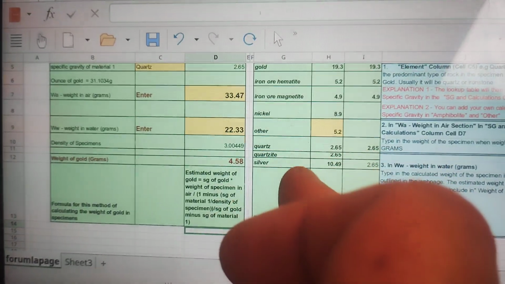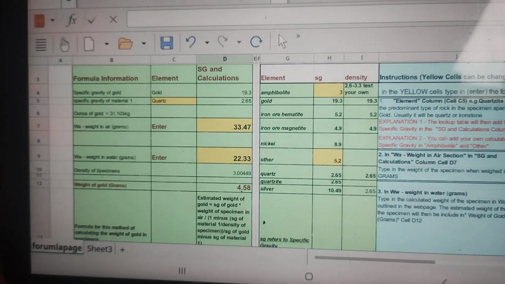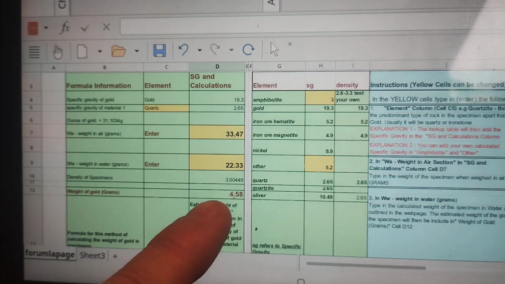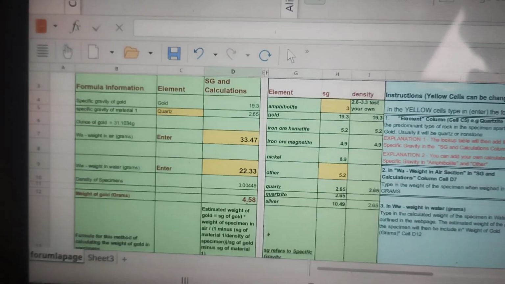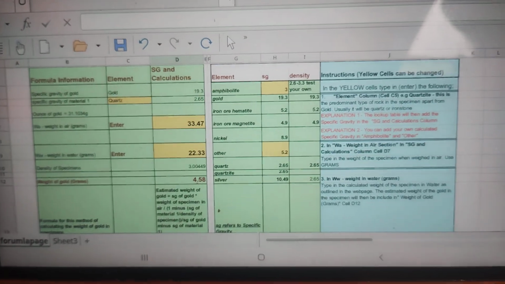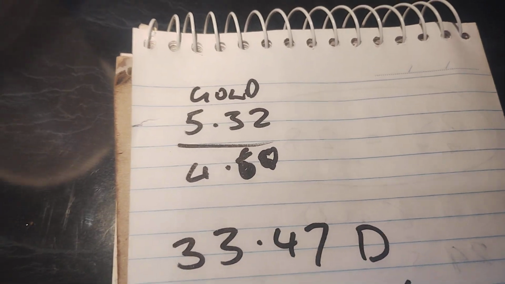I love this calculator. It just works, and I'm terrible at maths. Okay, so this one has come out, and I have had this in and out of the water a couple of times to test this, at 4.58 grams. So 4.58, let's say 4.6, it's pretty damn close, isn't it? I promise you, before I mucked around a few times, getting every little drop of water off makes a difference. The very first time I did it, it came out within 0.4 of a gram, didn't it, honey? Yep. So that's how we do it.